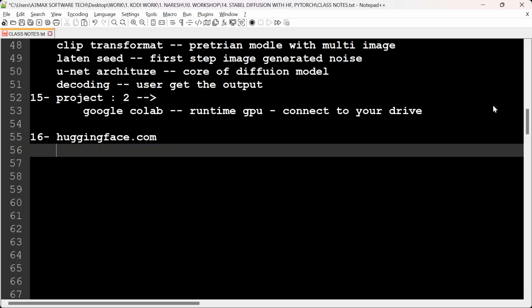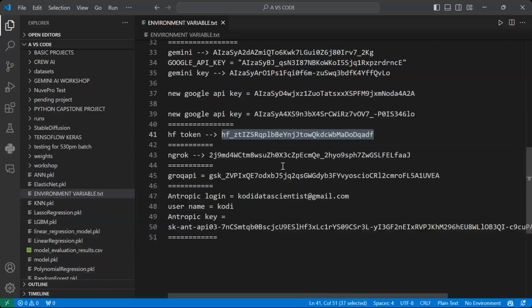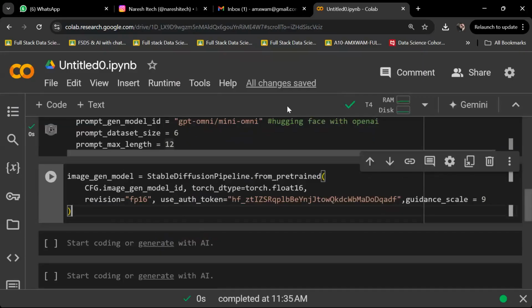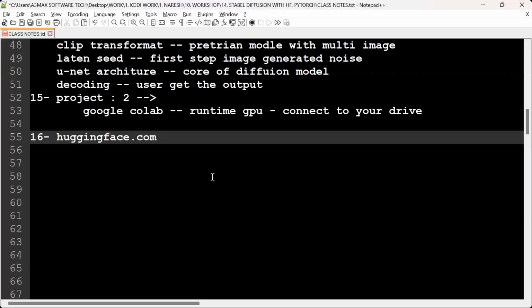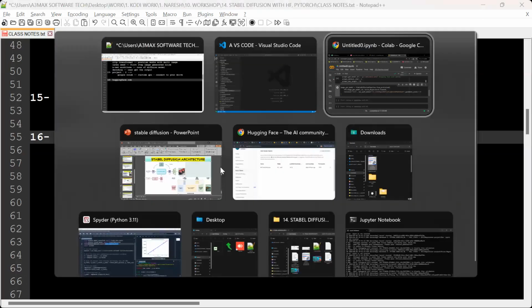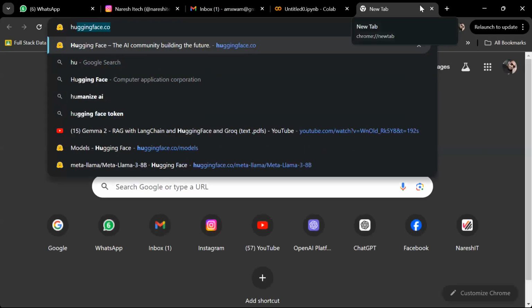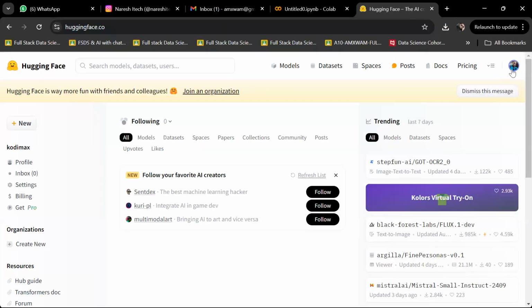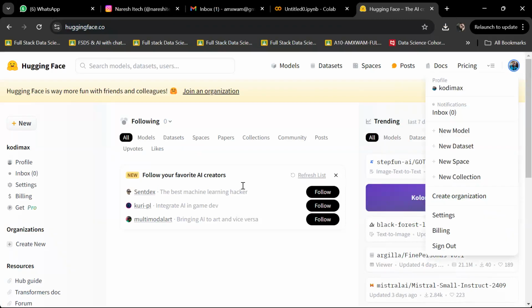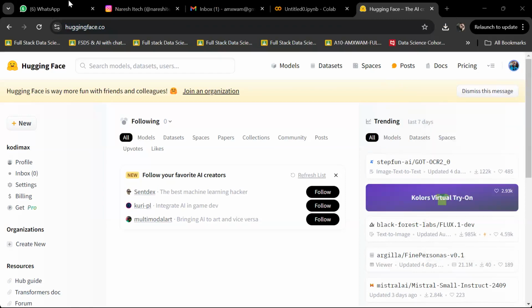So everyone log into Hugging Face, and you know how to log in, same as usual. I mean to say you can set up your accounts. Do you see Hugging Face? I'm already logged in. Once you have registered yourself, you get your profile, and you can validate yourself by Gmail ID.